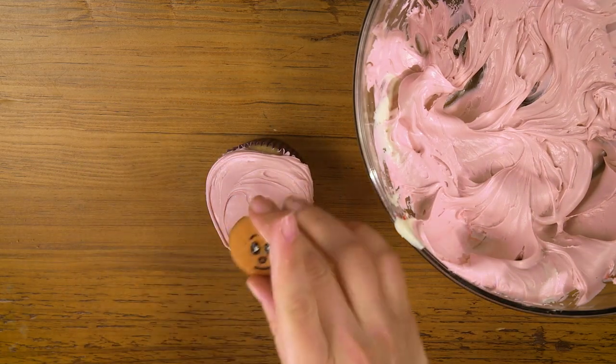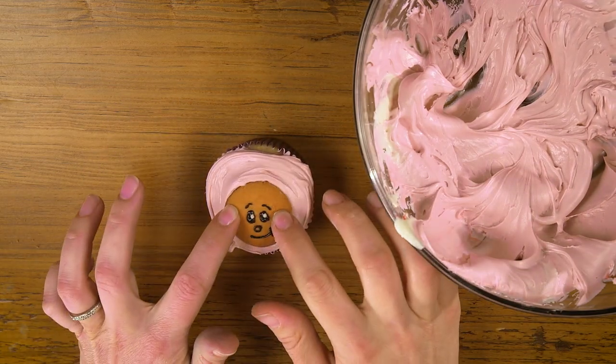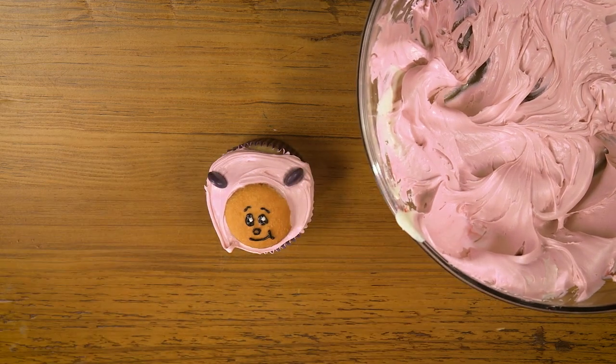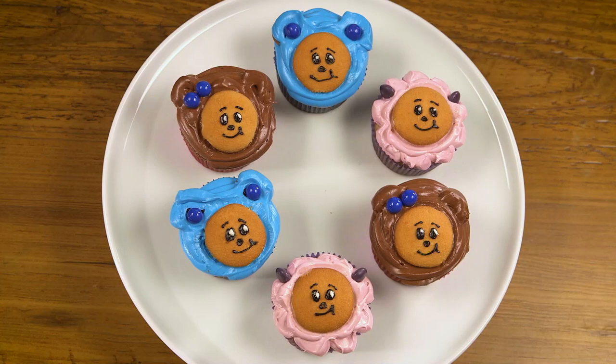Then add your cookie face and your chocolate candies, and it's just as cute. These cupcakes are the perfect birthday party treat for your little Mother Goose Club fan.